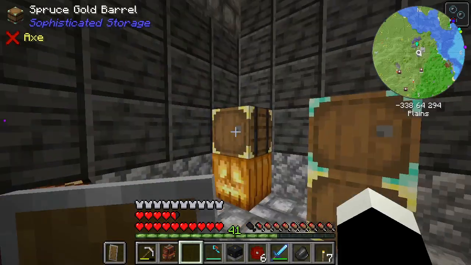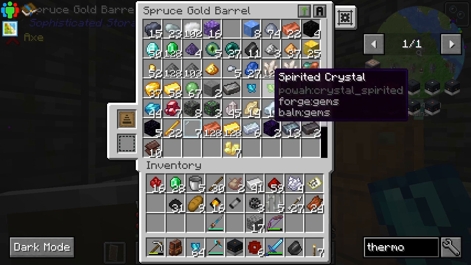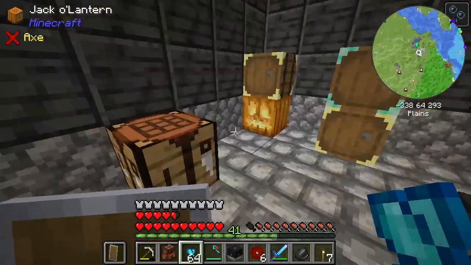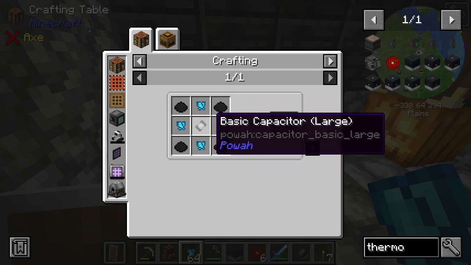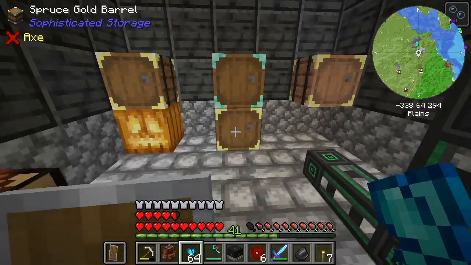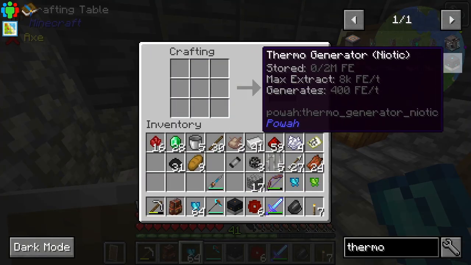Do I have anything else? Yeah, niotic. I knew I had some niotic. I don't remember where I got them from. But I need niotic capacitors. And to make a niotic capacitor, ooh, you need basic big capacitors. Yeah, I thought it was... Oh, well. Never mind the blazing capacitors then.